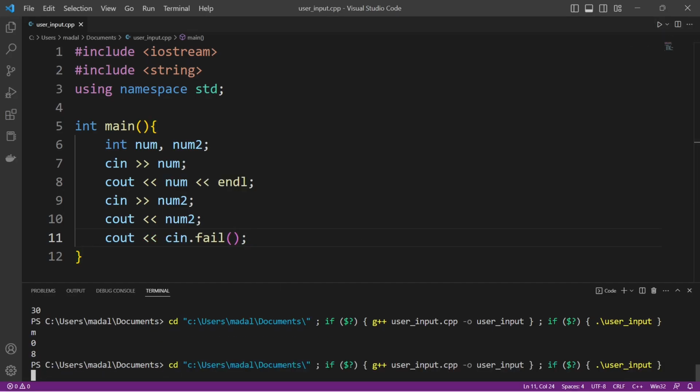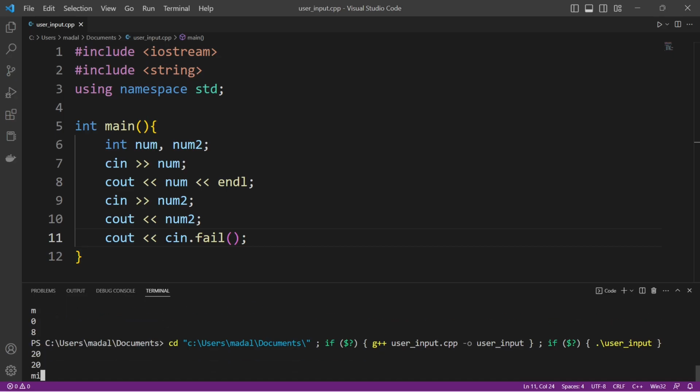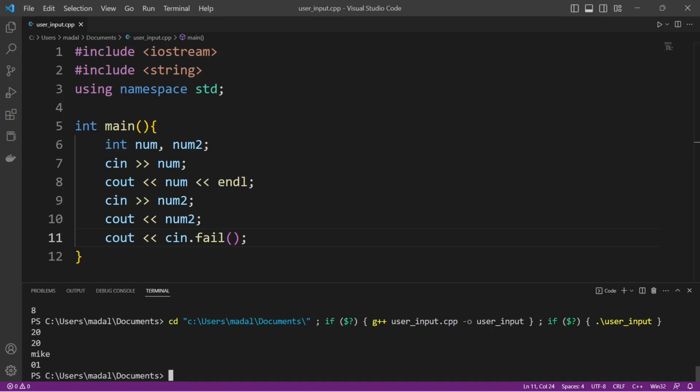So if I run this, let me output num1, it's going to be 20, and then I'm going to put an invalid input. As you can see, it's going to output 0, right, because there's been an error, and so the program needs to terminate, and it outputs 0 automatically. And then 1 was outputted as well. So this 1 comes from this cin.fail statement, which outputted 1 because there has been an error, and so this is going to equal true, right, because the program failed, the input failed, and I have to correct that error, and so cin.fail is going to return true because there has been an error.